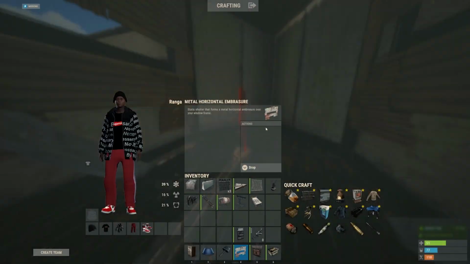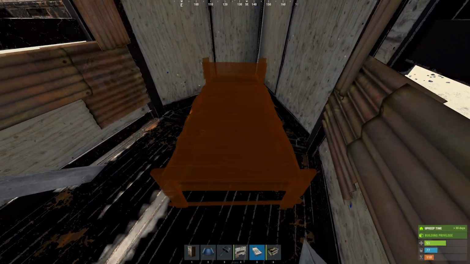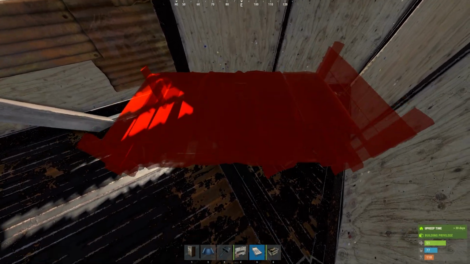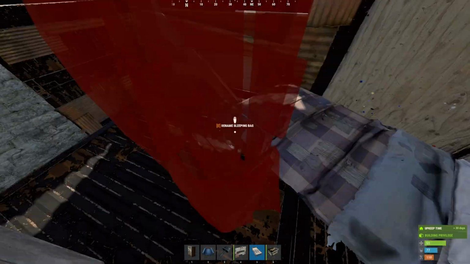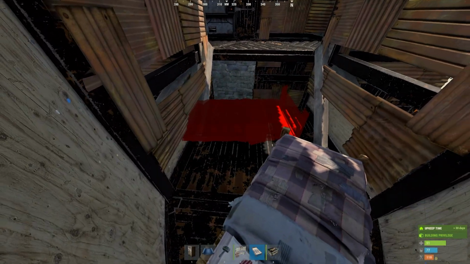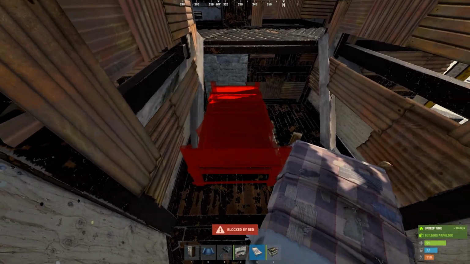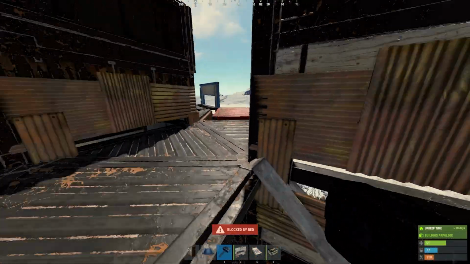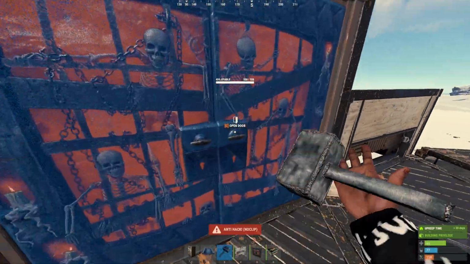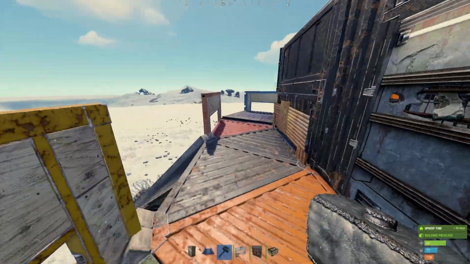And for the bed placement, I will be showing it once. You want to pretty much slide this bed in as far as possible. And you want to be able to fit this other bed somehow. Okay, anyway, moving on. We now have our one-way roof retakes. Very nice. And that's only on the one side though.